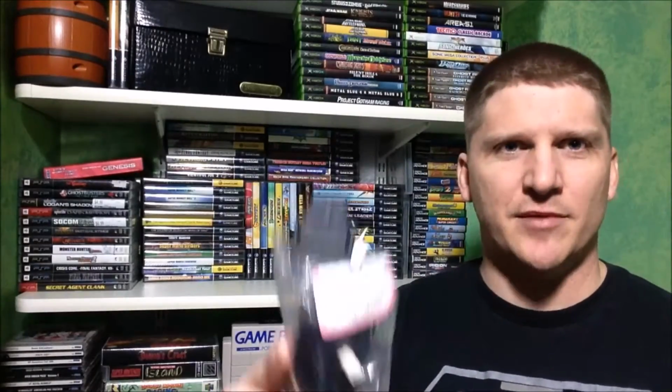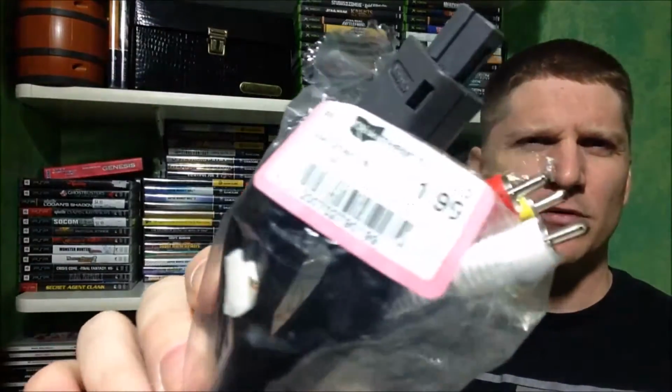So, all right. You guys saw there, I hit up that thrift store. They had some consoles. They had a PlayStation 1, a dirty Xbox, and an NES. Hindsight, I probably should have picked up that NES, but it was only $13. It was in rough condition. Didn't come with a controller or a power cord, anything like that. I looked through the cords, and all I could come up with was an AV cable for $1.99 for the old Super Nintendo, GameCube, or N64, whatever your pleasure is. Yeah, I left the Sega Genesis Model 2 power adapter. It wasn't in the best of shape, and it's not something I need.